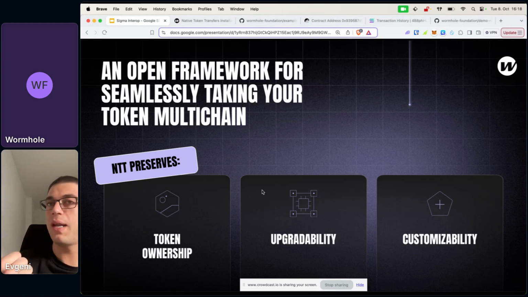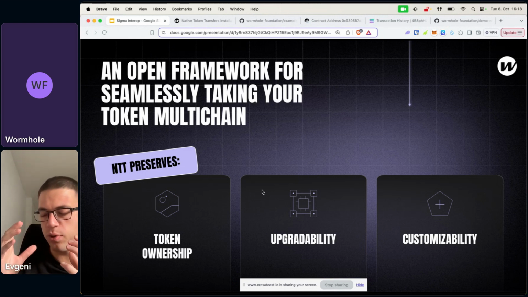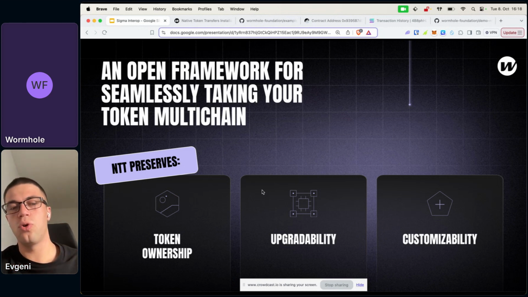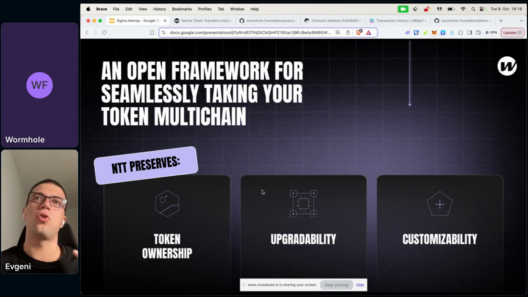You can still adjust the metadata the way you want it, which would not be possible before. You have full upgradability rights, and you can customize it as much as you want. So, for example, governance, restaking tokens, stablecoins, it doesn't matter. The framework will work across all tokens that a builder will want to use. And as I said, the builder would still have full control over the token in comparison to the wrappers, where the control will be lost and the wrapper contract would have full control over the token.